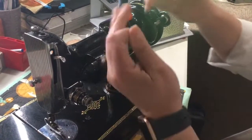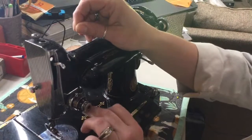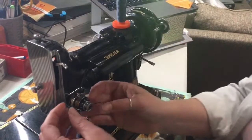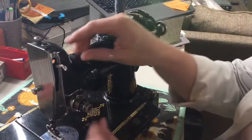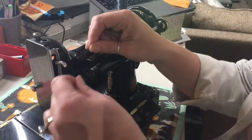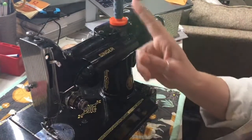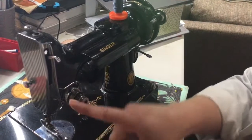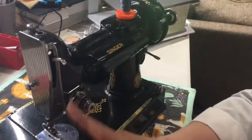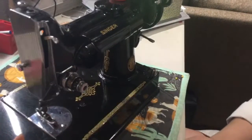So what you do is what I call a quick thread. You go through the little hook through the hamburger discs. The tension discs are in back here and they kind of look like hamburger buns, and you make sure the thread always makes it into the hamburger buns because otherwise the tensioner isn't really engaged. You go from the spool to the hook through the hamburger buns, make sure the take-up spring catches it, and then you put the presser foot down and pull.